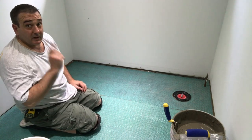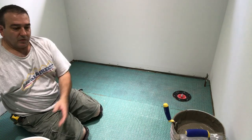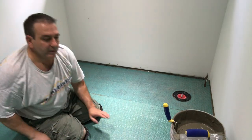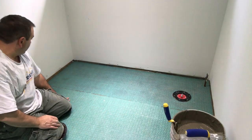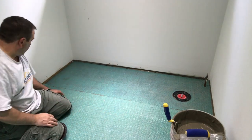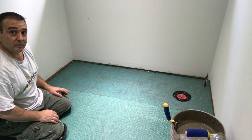So let's check the coverage. I'm gonna peel this corner. What we wanna see is the white mesh completely gray. So let's see. Actually, you know what? Let's do a close-up, okay? So you can see the color difference. This is a little bit lighter, that's a little bit darker.